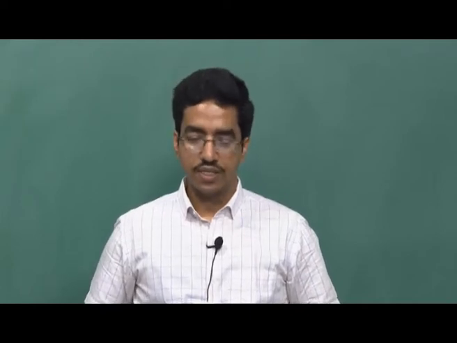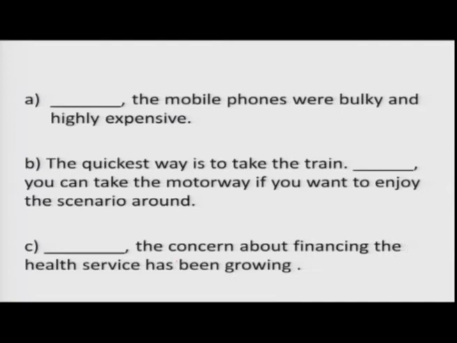Now, let us do a small exercise. Insert a suitable adverb in the blanks here. Let us look at these sentences. Blank, the mobile phones were bulky and highly expensive. So what is the clue here? Were, past tense. So you need something which refers to time in the past. One option here is you can use initially. So, initially the mobile phones were bulky and highly expensive.